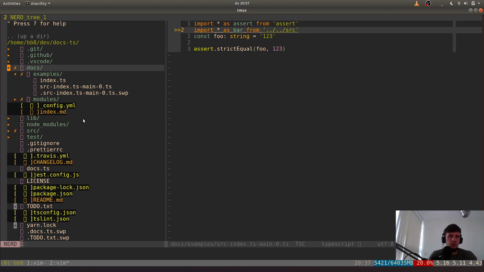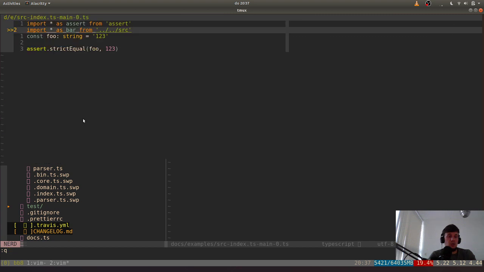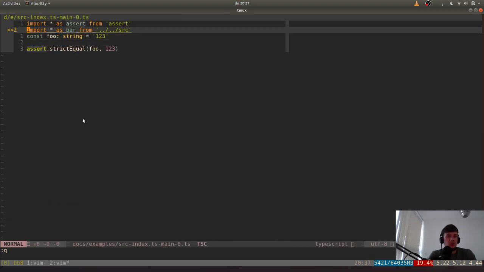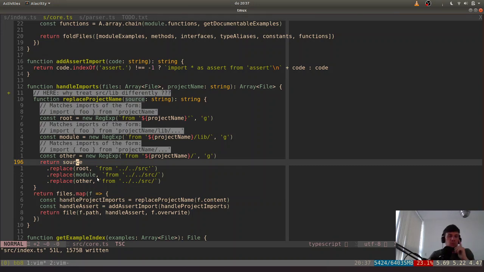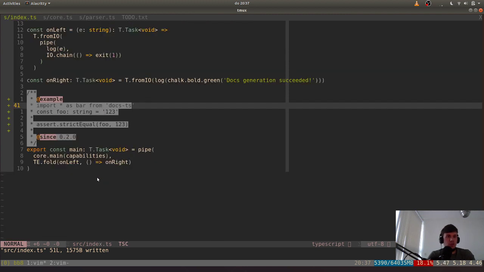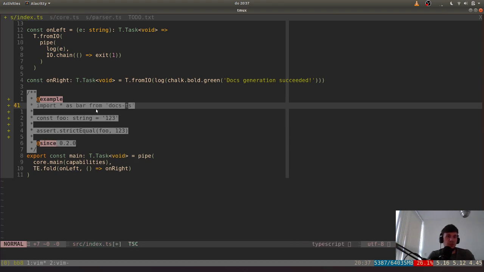So I go 2 levels up, and then I got the source. Yeah, basically the right thing. So this is just taking care that the imports to the library are handled locally when the code runs, and that means we can do this in our examples because these are basically the docs of the library called docs.